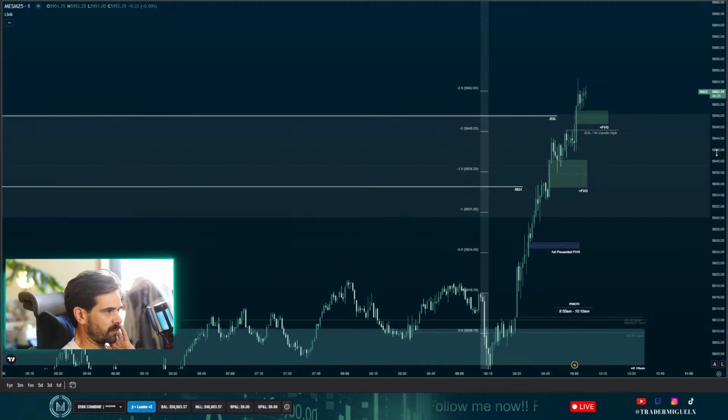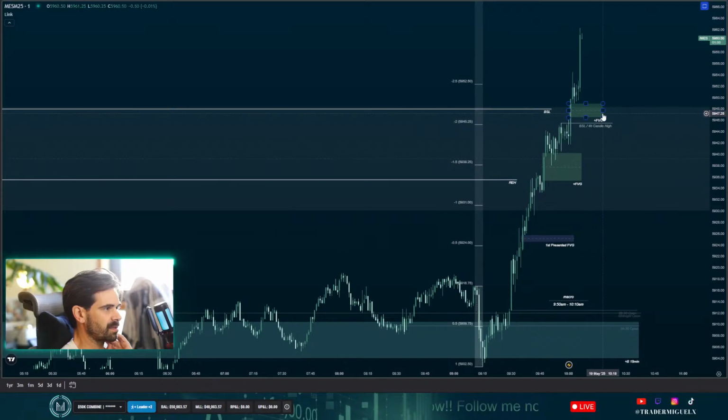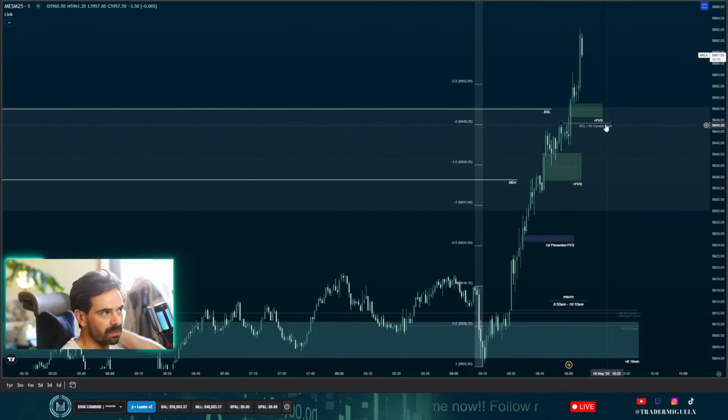But on Friday, I told you that whenever you have something exiting from a point of interest, which is the NWOG, you want to see full closure of candles, not these wicks here. And whenever you have a fair value gap exiting these points of interest, you have to be cautious with it because it can act as an inversion as well.